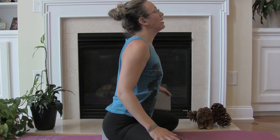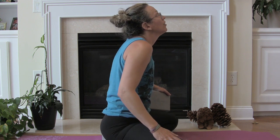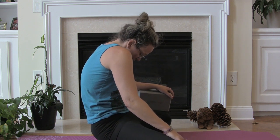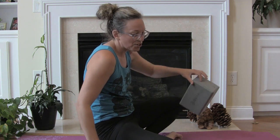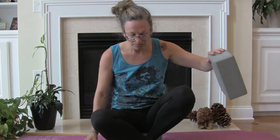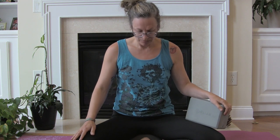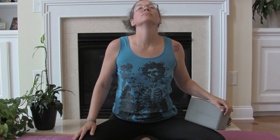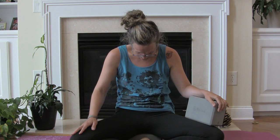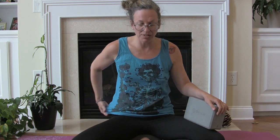Inhale, back bend, chest lifts, shoulders down the back, looking up. Exhale, round the shoulders, round the back, belly button towards spine. Keep going at your own pace, breathing in and out of your nose for your seated cat-cow. Bringing this to stillness, meeting me at neutral.